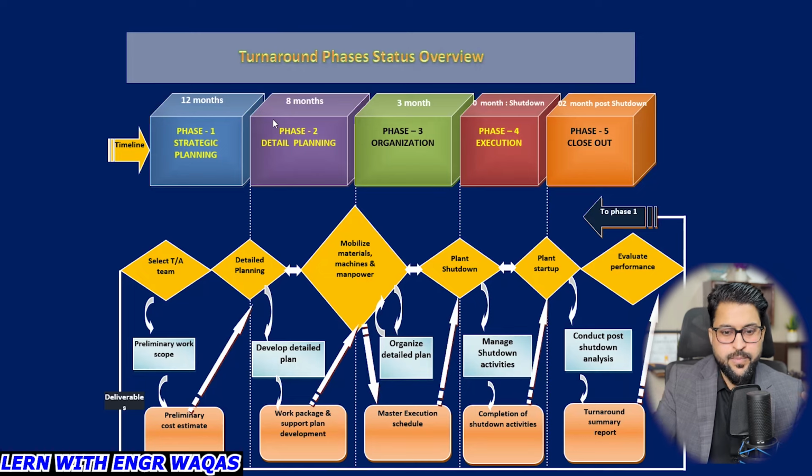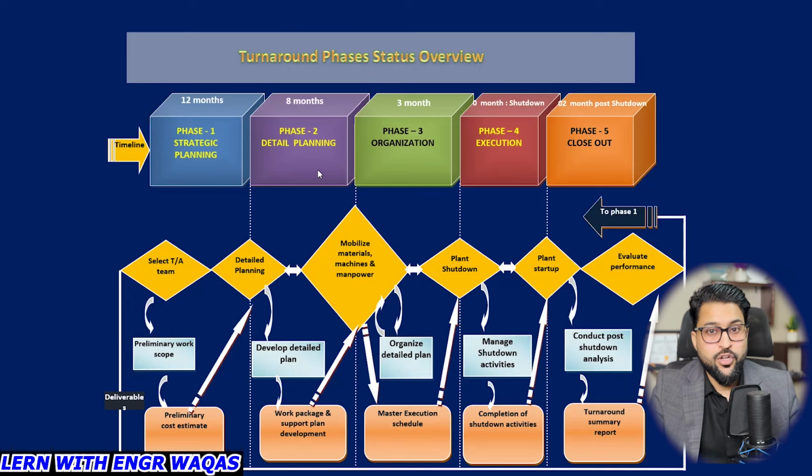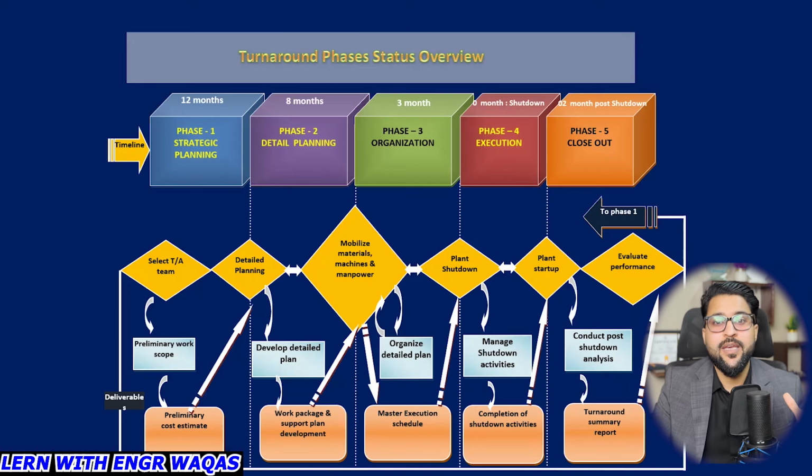Then it will take some time, like 3 to 4 months, and then 8 months before this shutdown, I'm going to make detailed planning. On the basis of this preliminary planning, I will be extending my detailed planning, right? So in this one, develop a detailed plan. I will be sharing all of these things.